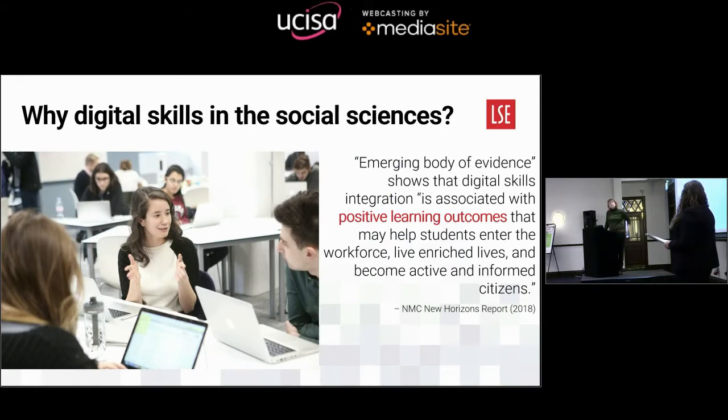So prior to this collaboration, a lot of students' engagement with digital skills within their courses relied a lot on what that course was, what their degree was, or what the particular academic that they were learning from wanted to do. And that meant that there were a lot of students who had rather patchy access, let's say, to digital skills development as part of the academic course.